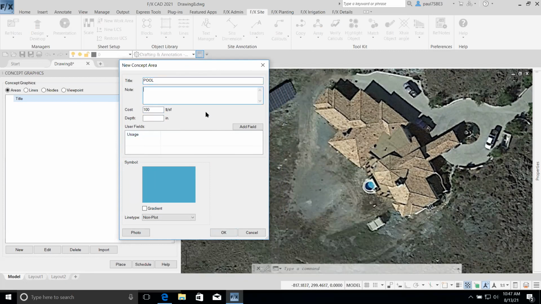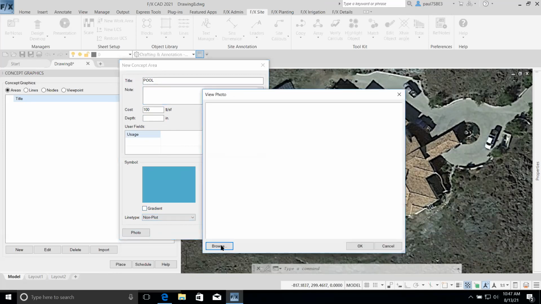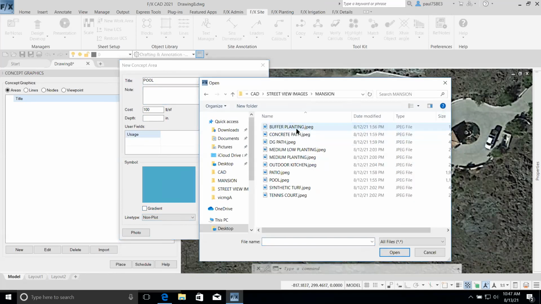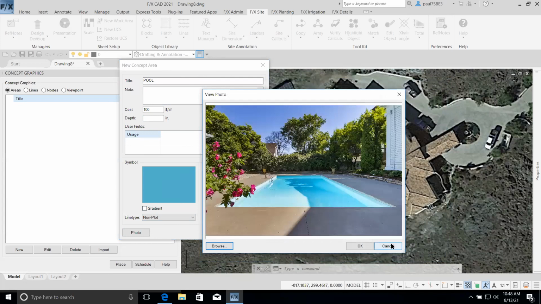I can add in some notes for a schedule. I'm not going to go into depth because I don't want a volume for this. I just want a square footage count or calculation. And I can also attach a photo to this, just something that represents kind of the style of what they're looking for. So there's kind of your generic rectangular pool.